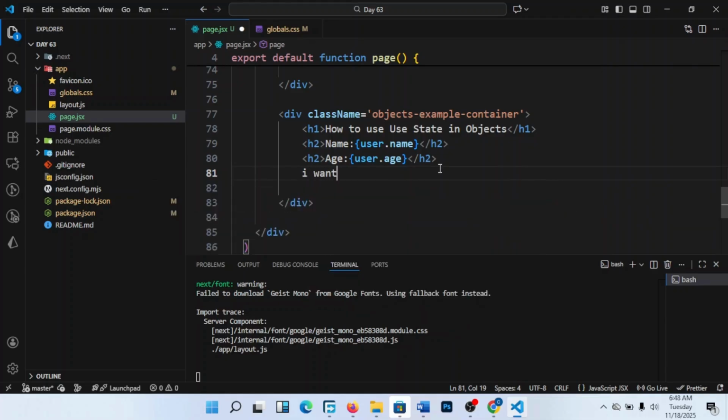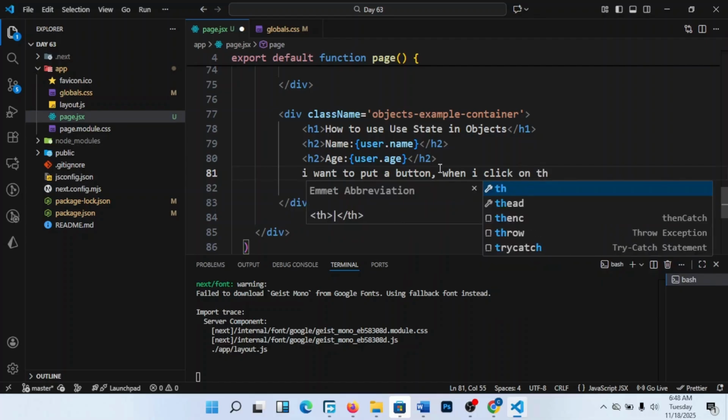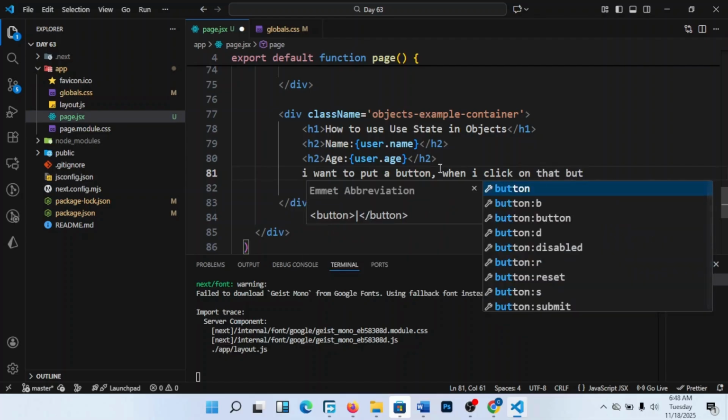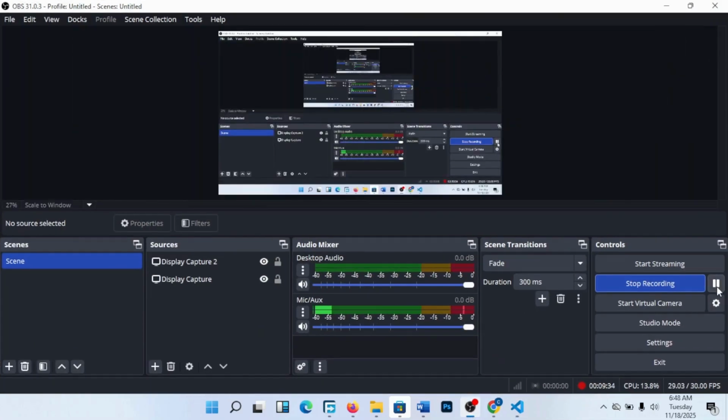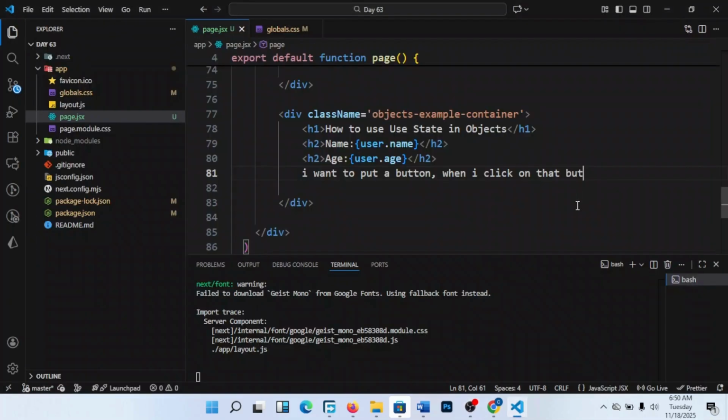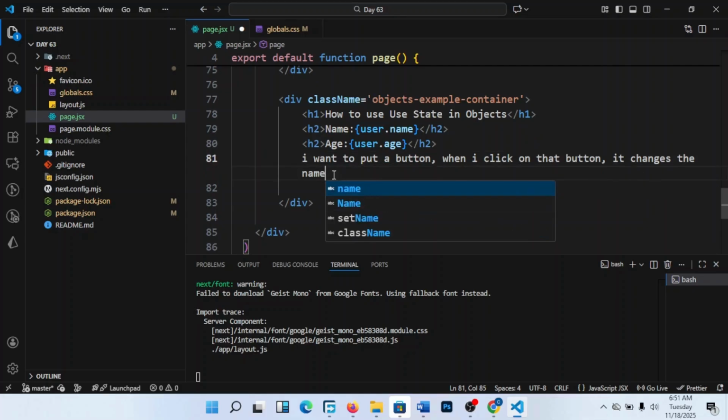When I click on that button, members, it changes the name. I can maybe put the age, but maybe it changes the name.